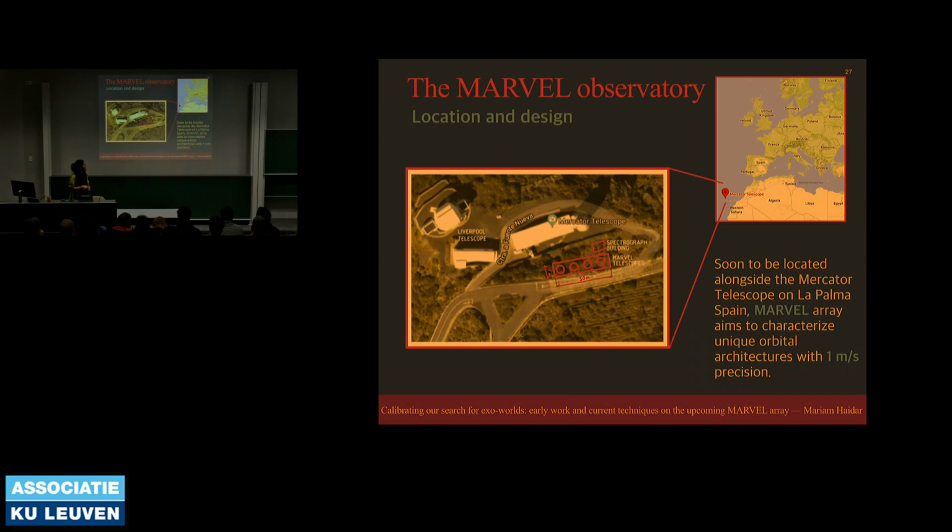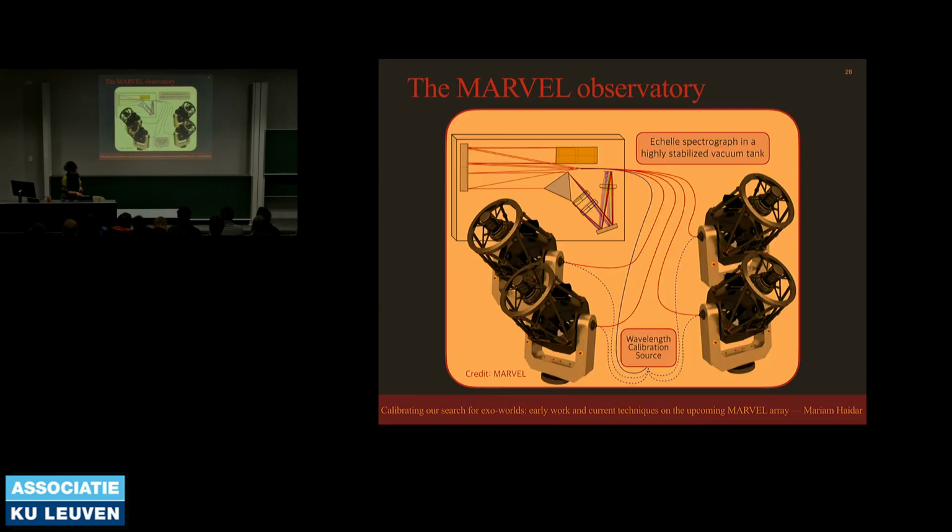It's a series of 4 telescopes in an array that's going to be connected to 1 spectrograph. So the idea is that we have 4 80-centimeter telescopes that will be connected to one spectrograph and then projected onto 1 CCD detector. And the idea is that these 4 robotically controlled telescopes can be looking at the same object, or they could be observing 4 different objects simultaneously.